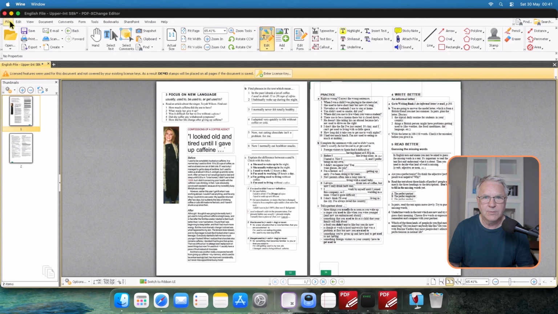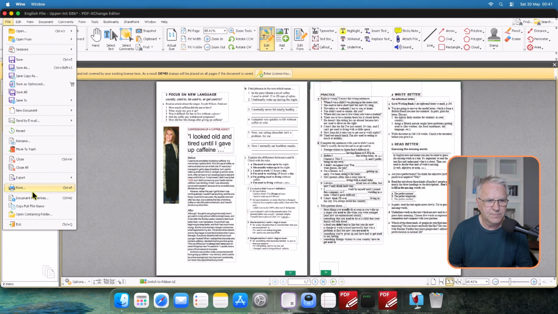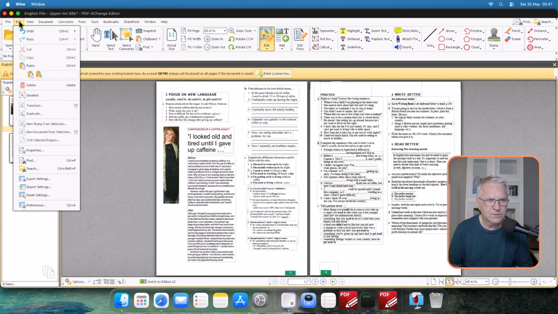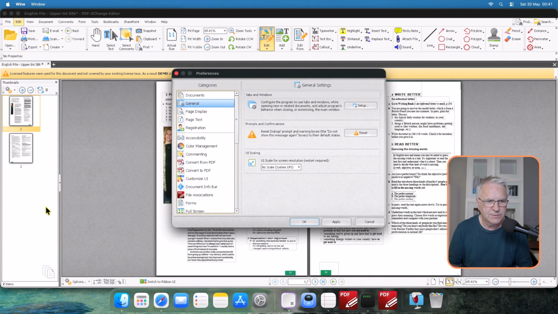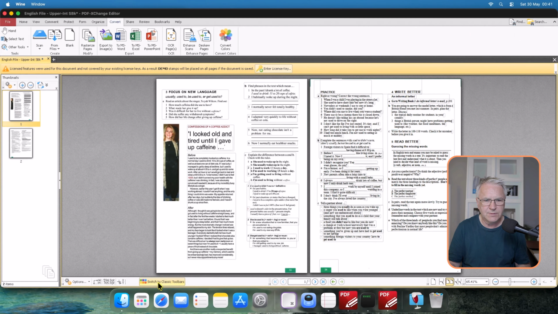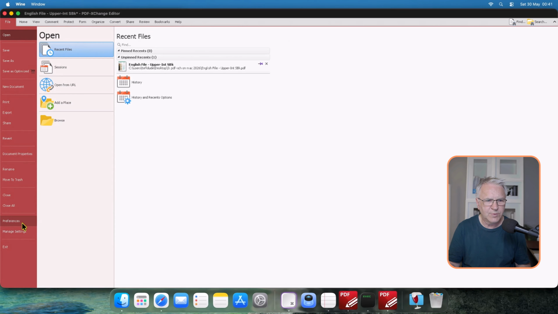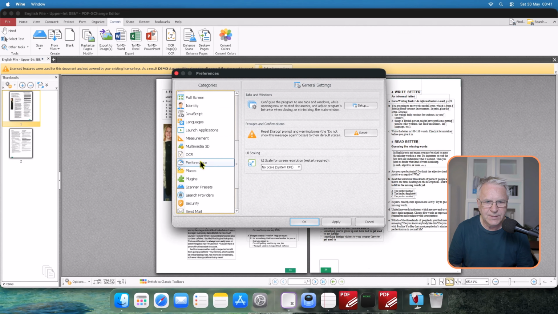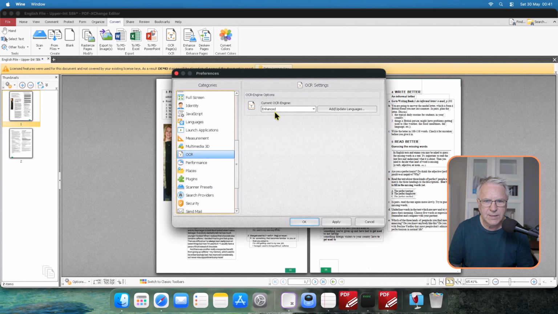It's easier to do that because on version 8, this is version 8, what you'd have to do is, I won't do it, but I'll just show you what you'd have to do if you wanted to do it. You'd have to go to File, Edit, Preferences. Now remember, there's always two ways to find preferences, depending on whether you're on the ribbon view or the other view. This view, you'd have to go File, Preferences, and then you'd have to go to OCR, and you'd have to turn off this, go to Default, Apply, then open up, and then you'd be there.